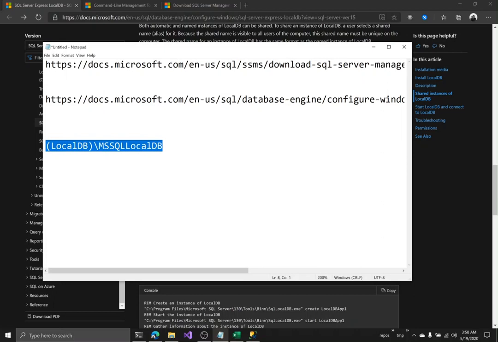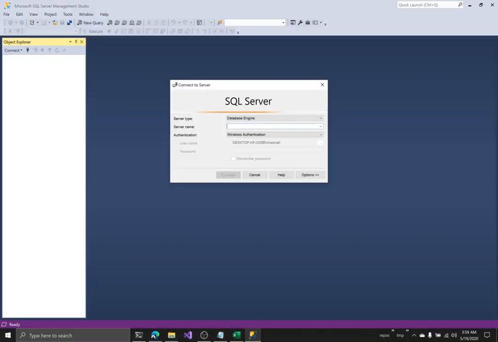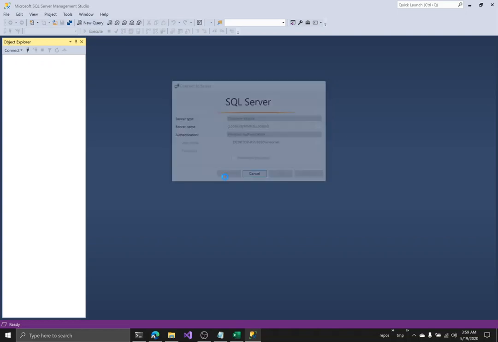So I'm just going to copy this. This is my database name, this LocalDB that is running on my system. And I'm just going to come back to SSMS. It's asking, do I want to use SQL Server authentication, logging in with a username and password? If you have your database in the cloud instead of running on your system, you would typically use a username and password. But for us, we're going to use Windows authentication and then connect. And voila, connected to my database.